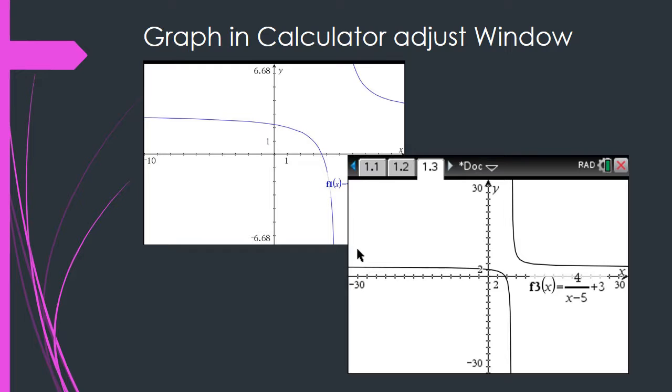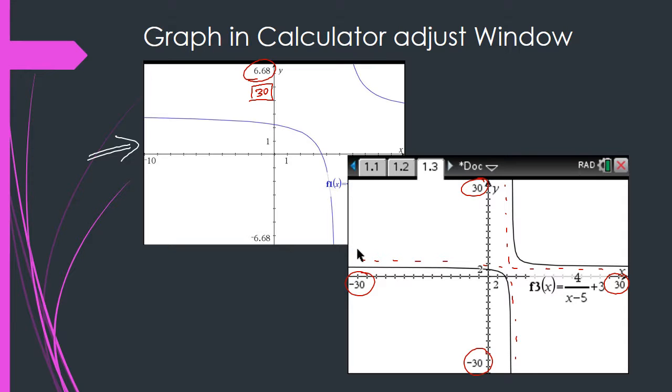Originally my graph looks like this one right here, but it's difficult to see what there is. If you then tap on it or double click at this area right here, it'll become a highlighted square and you can type in the values that you want. I chose 30, negative 30, negative 30, and 30. You could have chosen different numbers, but the idea is that I want to be able to see the entire graph and visualize where these asymptotes are, so when we start analyzing our graph, we can find that information.